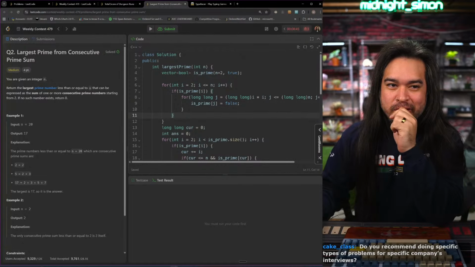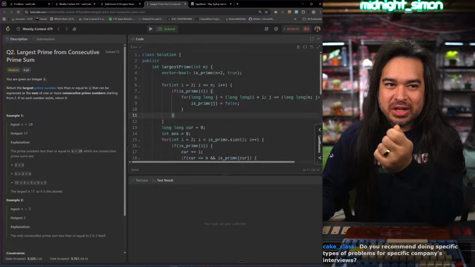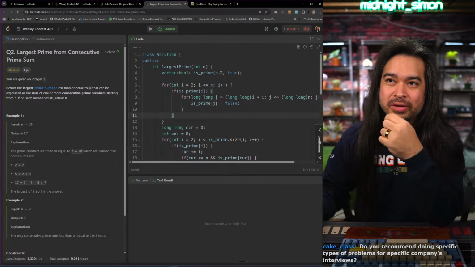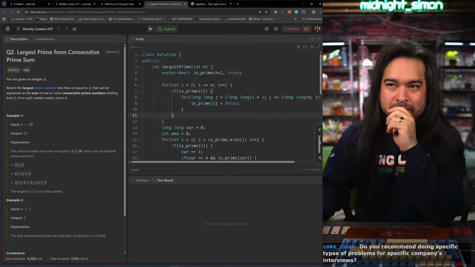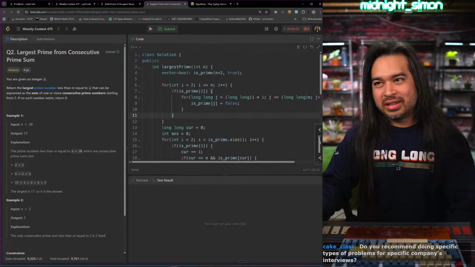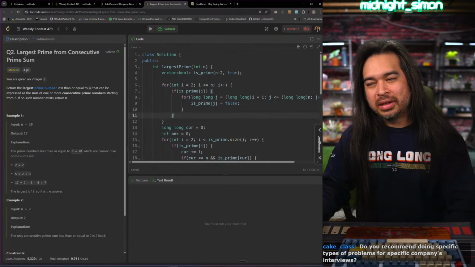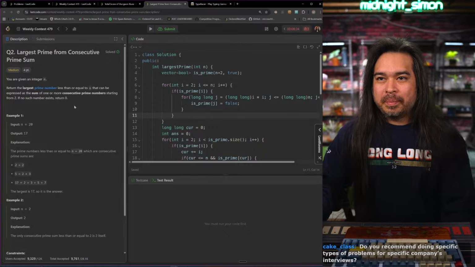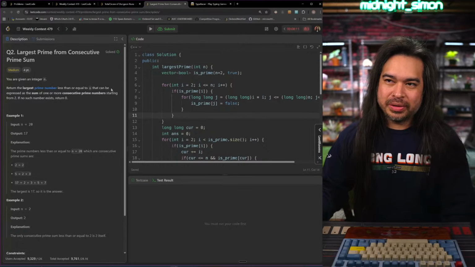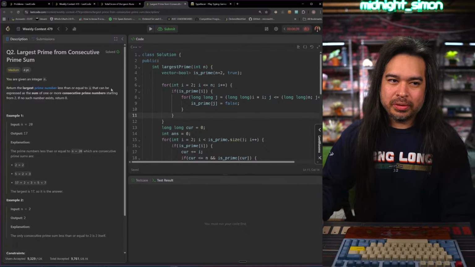So if it's Meta you're targeting, I recommend going over the Meta problems on LeetCode, or Amazon problems, especially their OAs. I think Amazon OAs are all the same, it's a small set of problems. But man, I just recommend trying to actually learn the material. That way you don't have to worry about being as lucky anymore, because you'll have more knowledge to pull from.